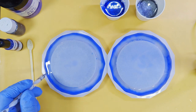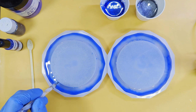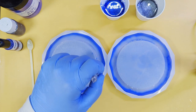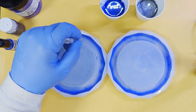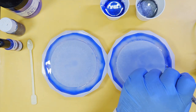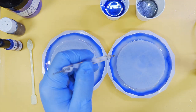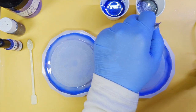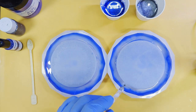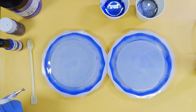Right, there's a little tiny bit of, it's not lying totally flat. They're not bubbles, but it looks like a little bit of friction. So I'm just gonna run my dotting tool around the inside mold. It could be where I didn't pour it on the inside mold properly. There. Brilliant.